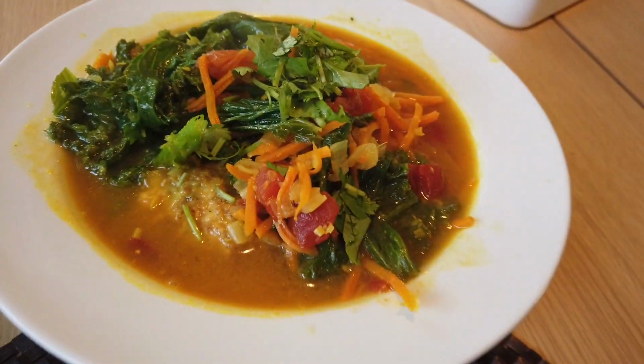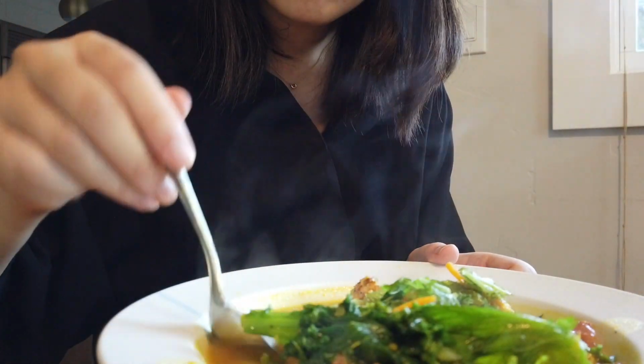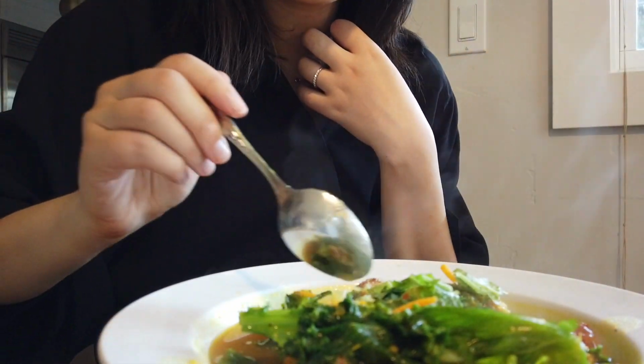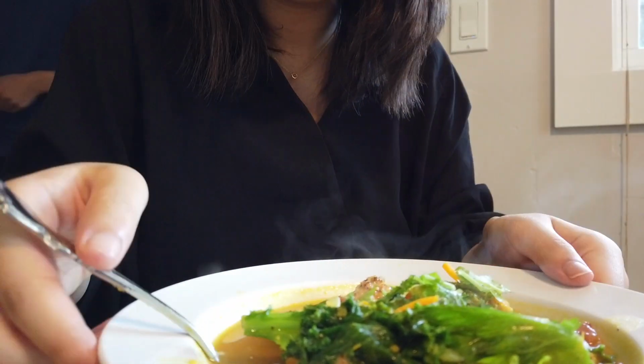Jason just put some cilantro on top of it. Looks quite good. We also have some leftover veggies that we might eat. So let's have a taste. It doesn't have any carbs, so we also made some fried rice right here for some extra carbs, but overall it looks really healthy.